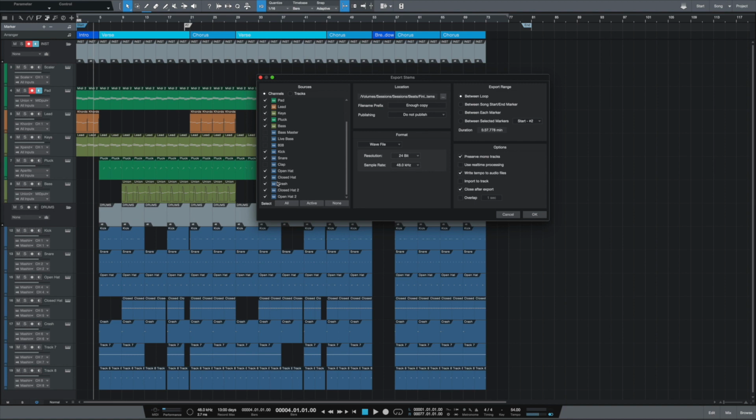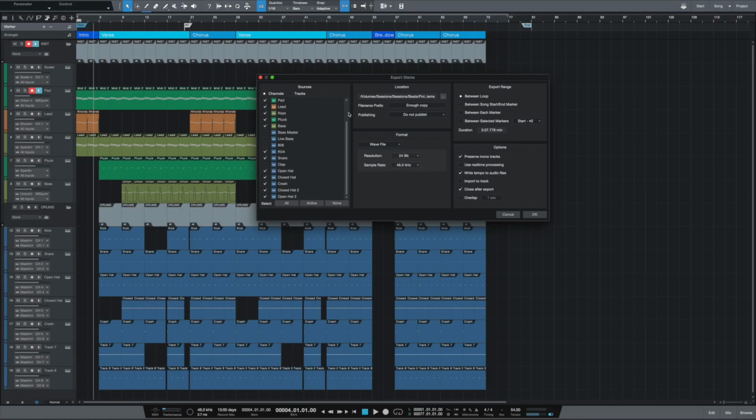Now, huge pro tip here, and hopefully one that you're already doing, but please make sure to be naming your tracks appropriately. For one, it keeps your session neat and organized, but two, it'll also help you see things easier here when it's time to select what tracks you want to export, and not to mention that whoever gets this track after you will thank you enormously.